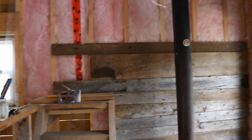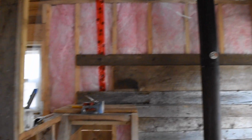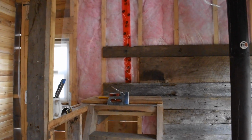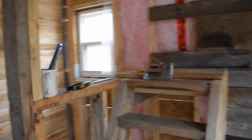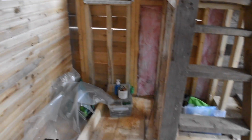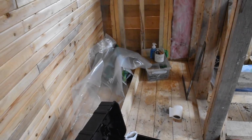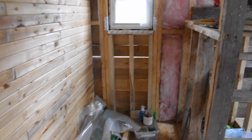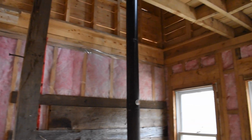All right, we're cooking with grease now. We're getting up there. We're almost to the top of this wall here. Cutting my boards off center there so I can stagger my joints next time that I go over towards the window. So we'll get this side finished up first, and then I'll finish up over here, get it all insulated, and then after that's all done, then I can start getting my kitchen made. That's kind of what this board is on the floor right there, just a layout to where the cabinets are going to go. So we'll get that all finished up, and I think after that will be the next project for kitchen cabinets and get the kitchen on the go.